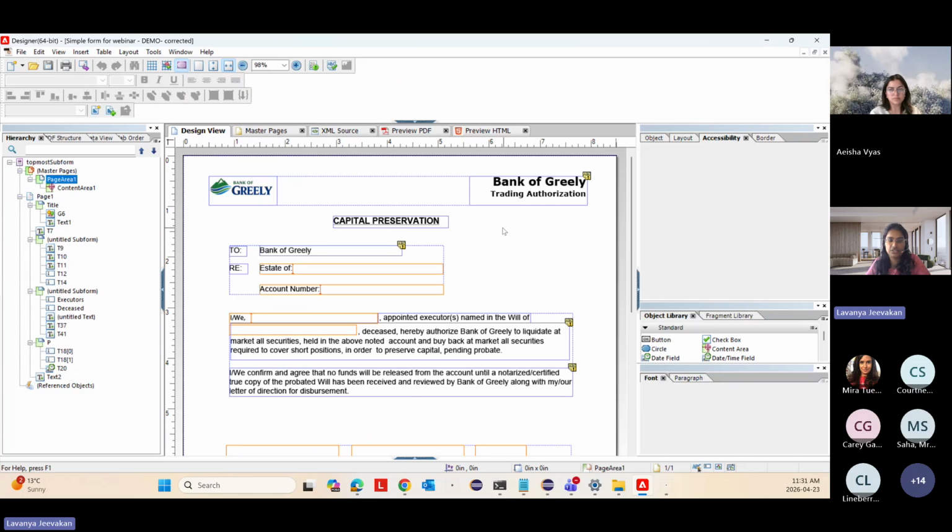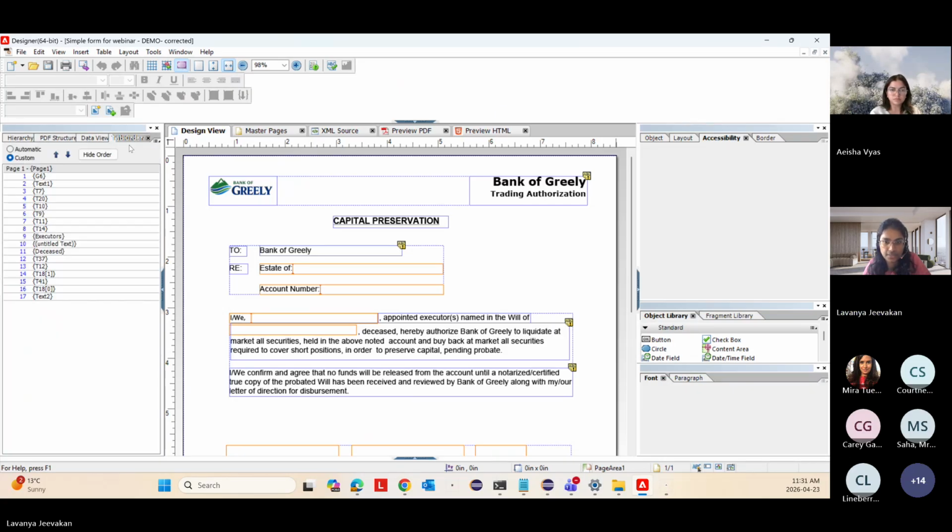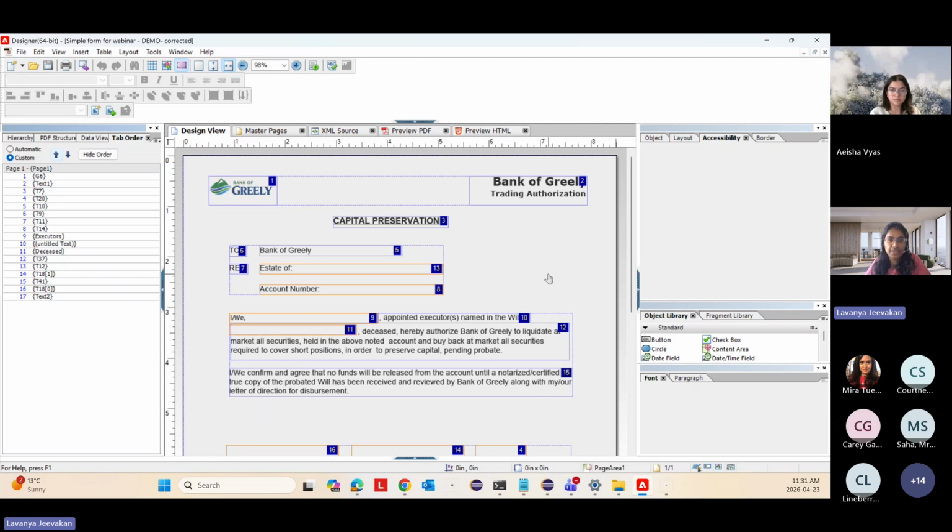One such classical issue is the tab ordering of the form. So as we can see in this simple form, I have corrected this as we can see the label of the PDF form. The order of the different elements in the form, as far as the tabbing order goes, from left to right.